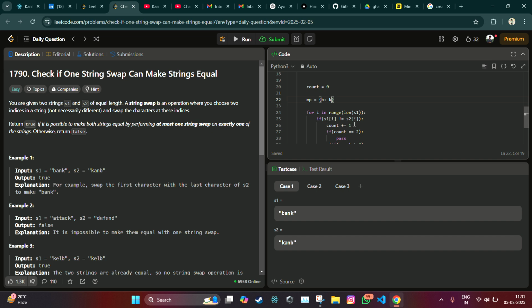So we have to check that s2 should have b and s1 should have k, right?